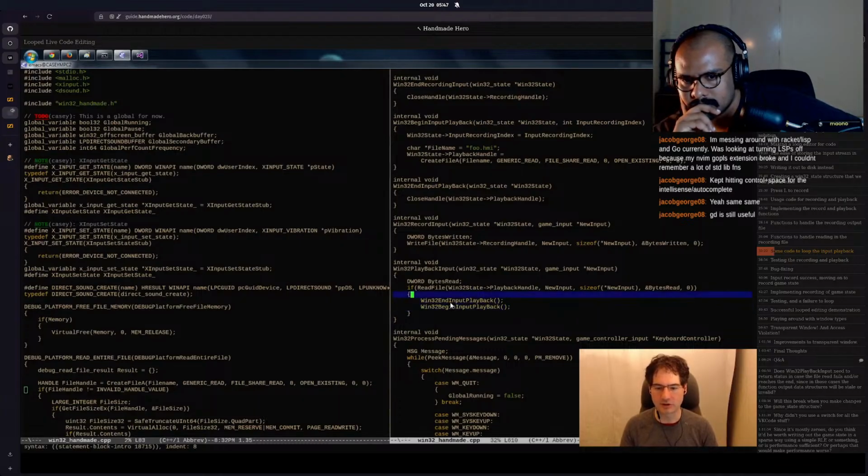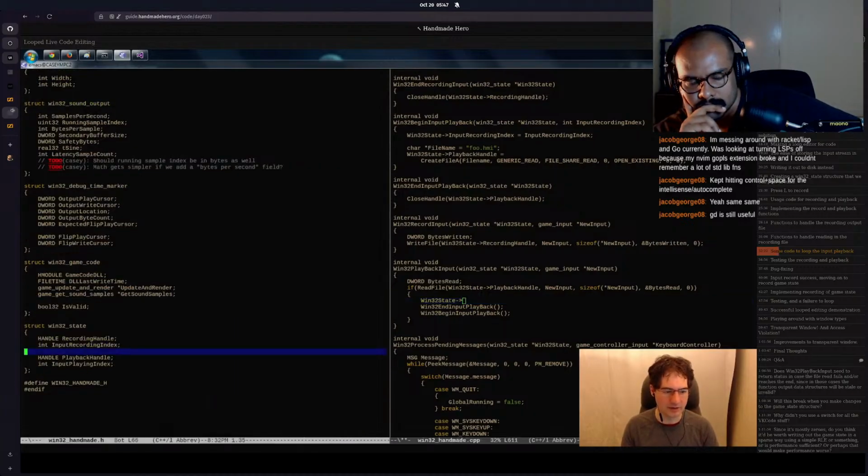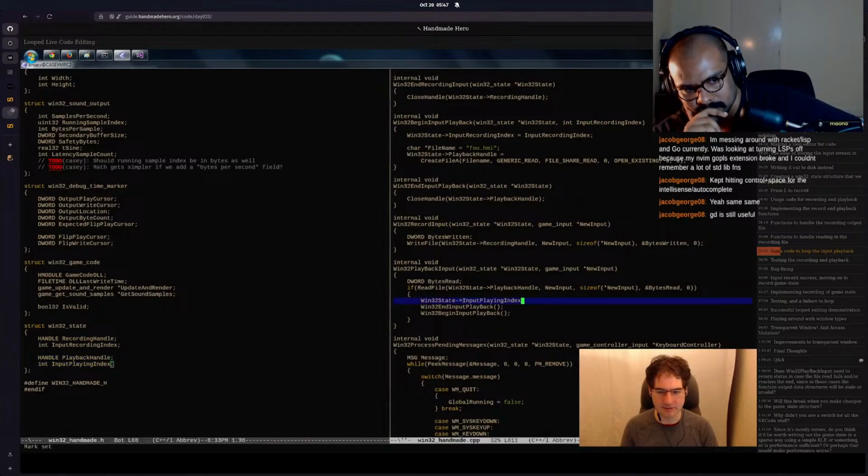So we just want to do whatever the Win32 state, excuse me, whatever that input playing index is, we would basically want to store that. So this is our playing index. We'd basically want to just pretend that we stopped, even though we really aren't stopping, so that we close down the handle, and then we can go ahead and start again.